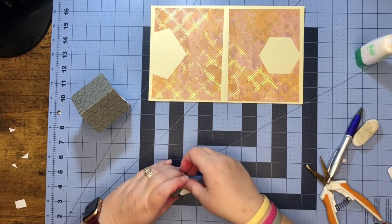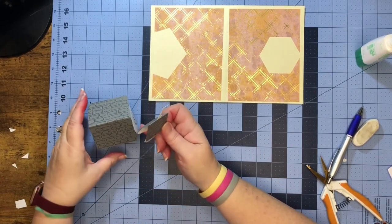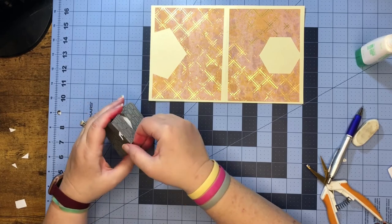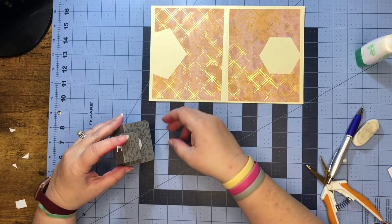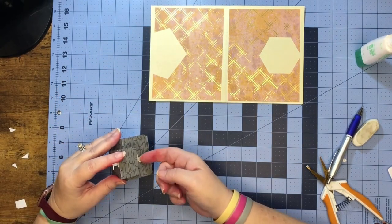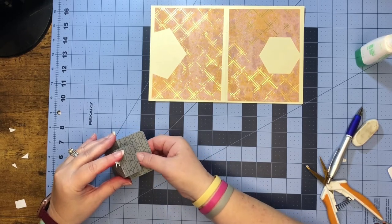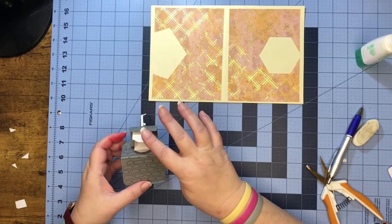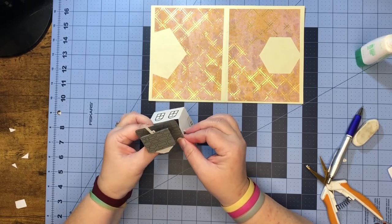And then we're going to make sure it's facing the right way. So this needs to be facing our front door. Let's get them centered, and that's what it's looking like from the front. So now all we have to do is flip this little guy under and push him to the roof. And what I like to do is I'll fold it back, let it fall down like this, and give him a rub to make sure it's on there good.